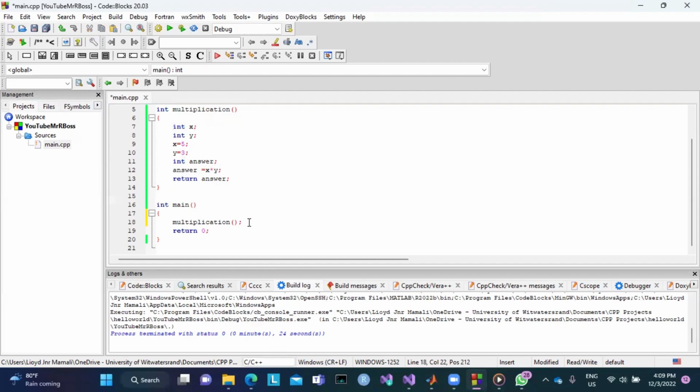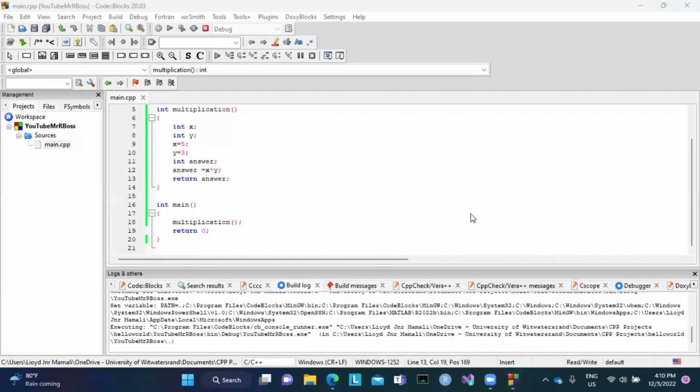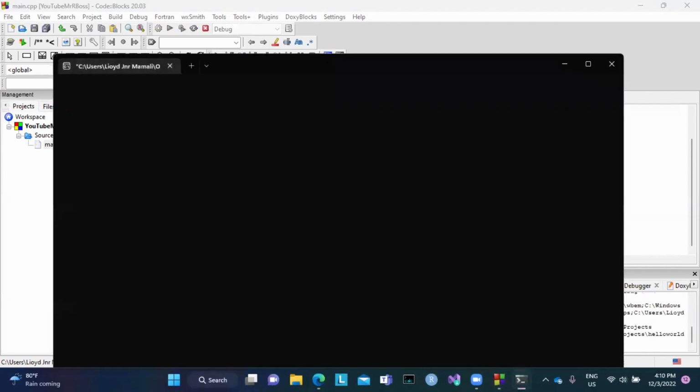All right, so if I run this specific code with my function and everything, it's supposed to output the answer, which is 15. So let's go ahead and run this and see what is going to happen. All right, let's just wait for it and see what is going to output.